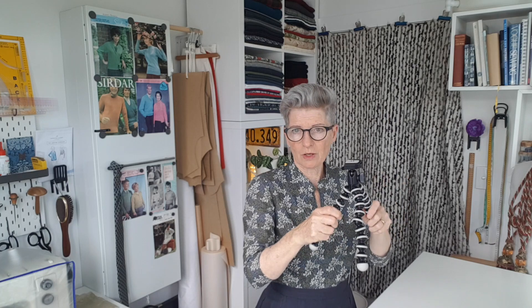I've had this tripod for quite a while — I took it when we were cycle touring in Europe. So I have another channel called Cyclopolitans where I recorded our travels around Europe on bicycles; we did that for two years. So this was the tripod that I took with me then, and I'm bringing it back into action to use with the new camera. And this is the microphone, and it does fit on this camera, which is really exciting. So I'm going to try it all out and see if it works.